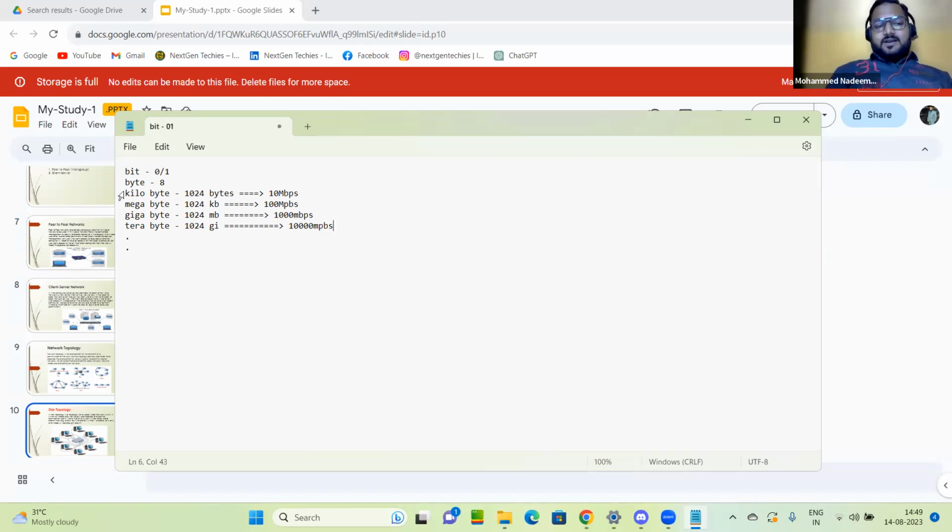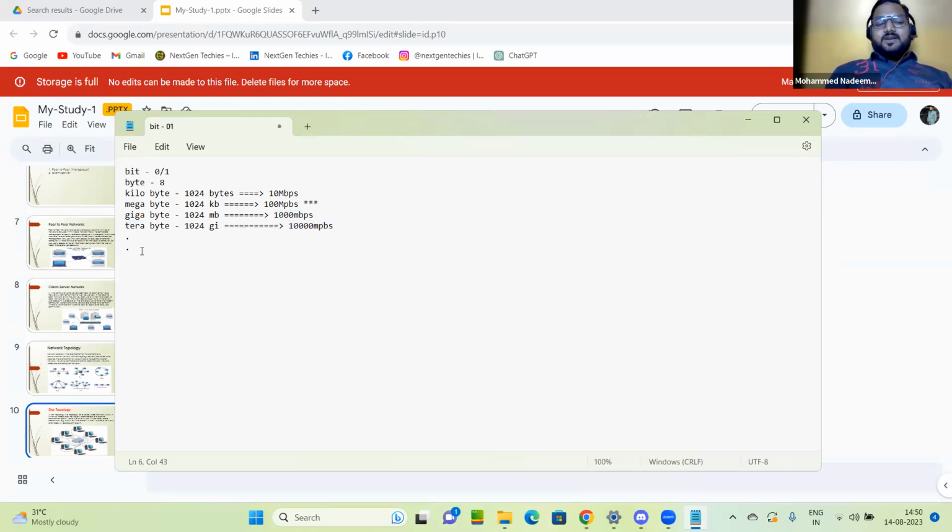So it is your choice, which one you want. Nowadays this is the lowest one, but in a LAN you will usually find at least 100 Mbps speed on the switch port. Every port will have this. If you purchase gigabyte, you get more speed. If you purchase terabyte, it will be more speed.